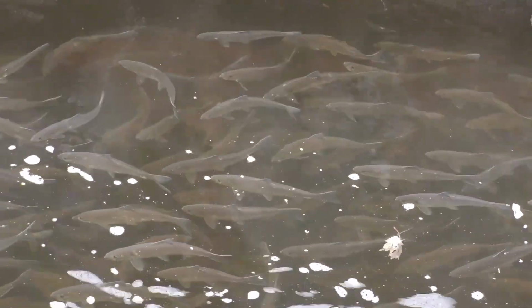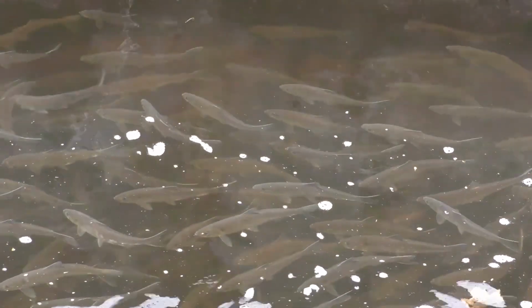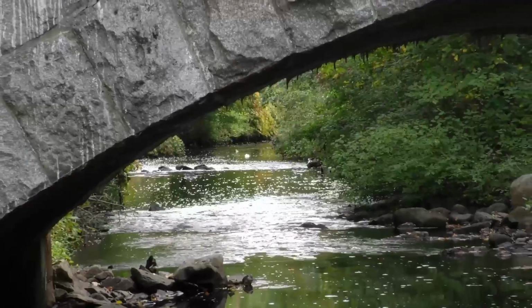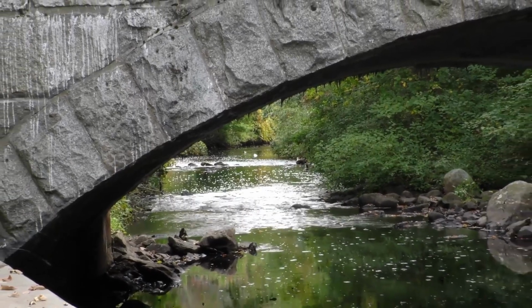And what they do to the river habitat is really fragment the river's habitat for species that need free-flowing, cool water. They need that flowing river habitat. We call it lotic habitat. Free-flowing river habitat is one of the most endangered habitats on the planet, never mind in our own state. And so that free-flowing river has real benefits. And when we put the dams in, it prevents those things from happening, from the flow of water.